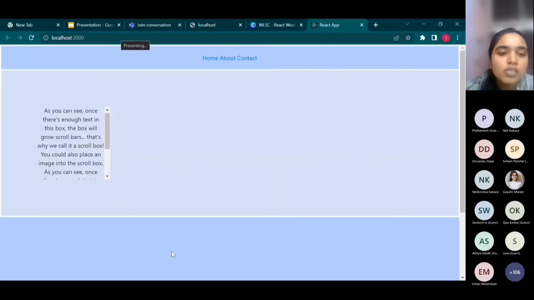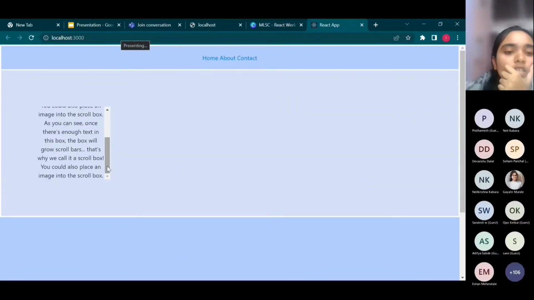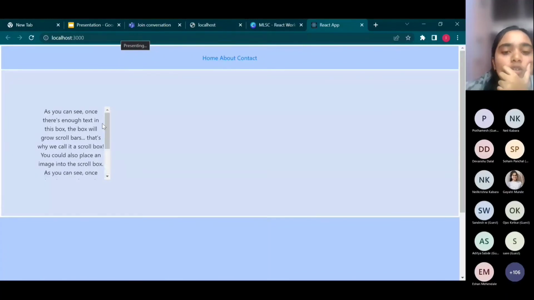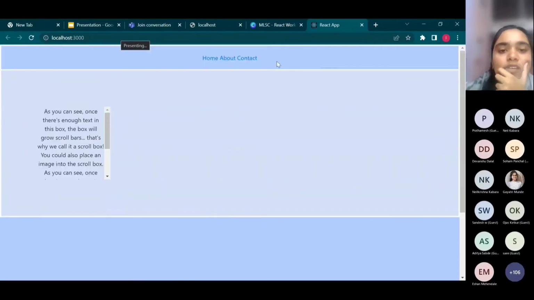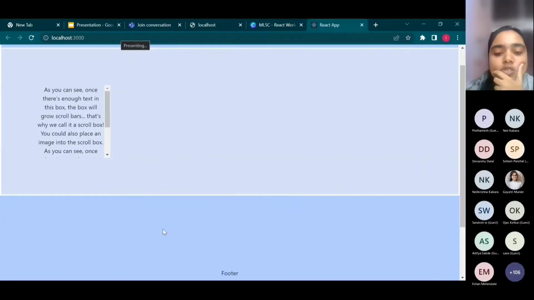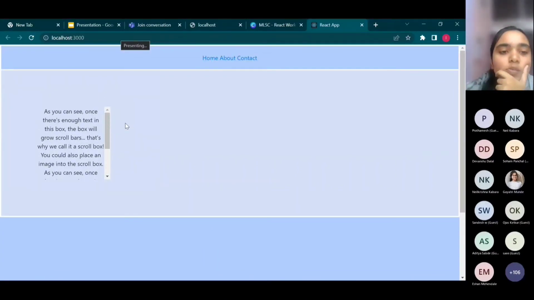See, our page is ready, and you can see when I am scrolling, right? So it is not affecting the other components. They are all performing their stuff, right? The navigation is on its space, the footer is on its space, and the body is in its space, right?